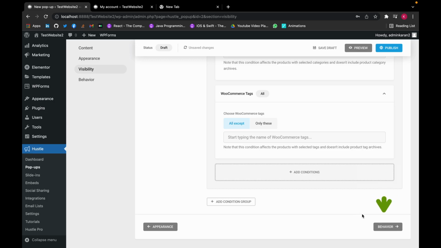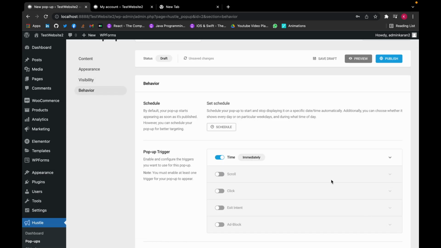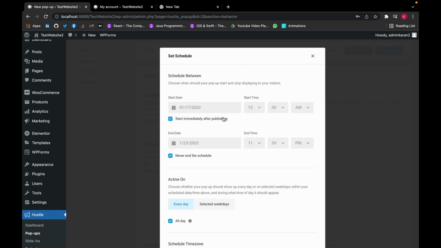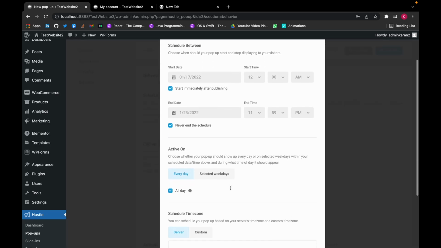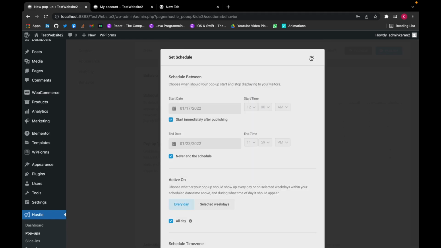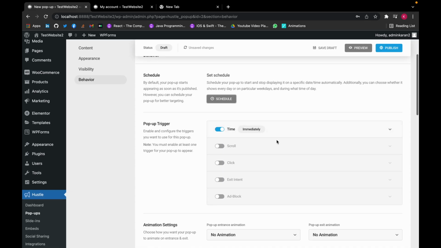Now we'll go to behavior and see, and we can schedule our pop-up. For now, I'll leave it as it is since I want it immediately. And I can change when I want the pop-up to appear. We'll click on time immediately or exit intent.